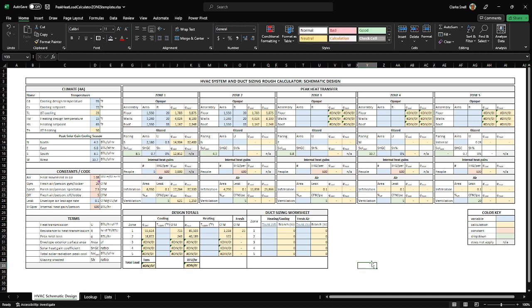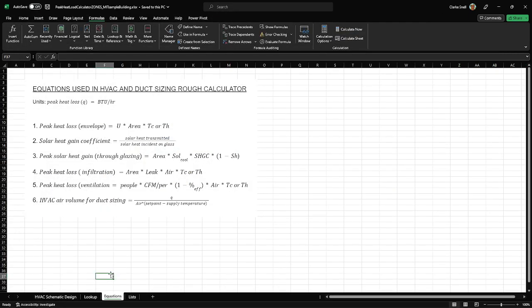The final thing we have to do is ventilation. How does this work? We're simply saying, okay, how many CFM per person? We're going to say this is an office or lobby, so we're going to call it 5. And that's all we need because the rest of the constants are in this equation. I mean, we've already defined them. Peak heat loss due to infiltration.